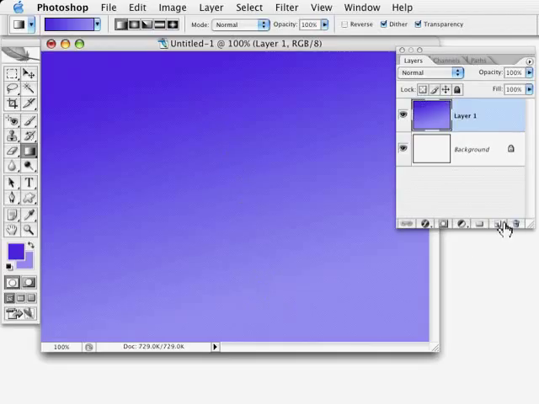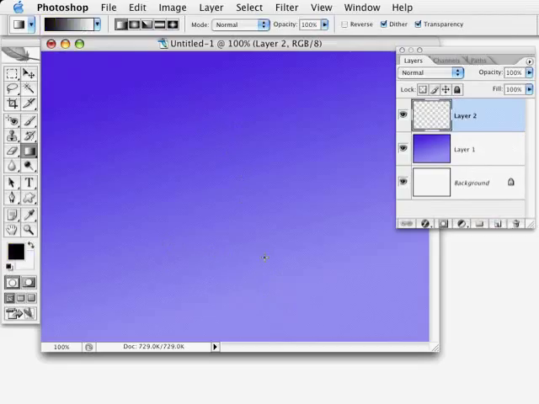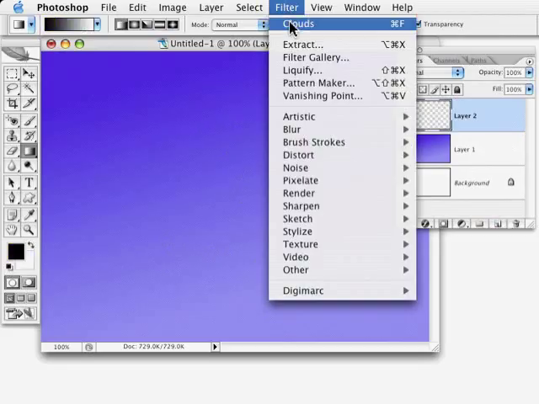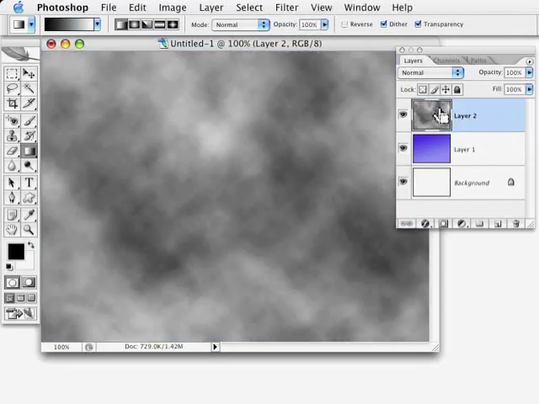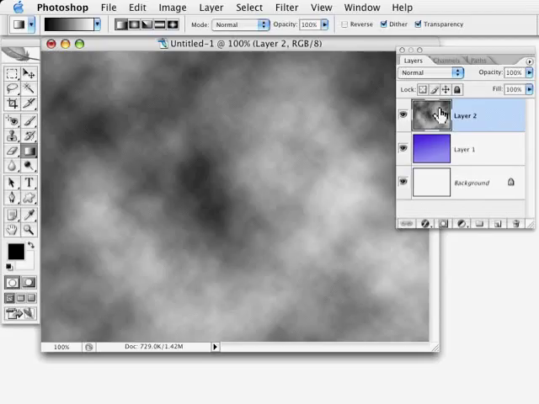Now we're going to add a new layer, go back to the default colors. The easiest way to do that is press the letter D. I could also click on this button, but by pressing D it just does it automatically. Then we run the same clouds filter on this new layer, and again we could try running it a couple of times to try and get different variations. This is one of these techniques, like many, that once you run through the whole thing you'll have a better idea of what you want to have at this point, because this isn't the final version of what our clouds will look like.